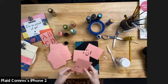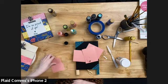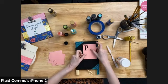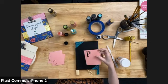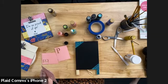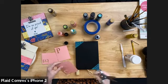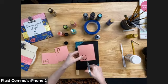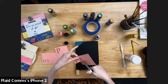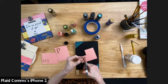Okay, and then this is totally just a preference, but whenever I'm working with stencils, I like to cut them down to size a little bit. You can keep them whole and stencil down, or you can cut them up like how I like to do. So let's do that. And I like to get fairly close to the opening of the stencil. That way it's easy to line up and get our spacing correct.